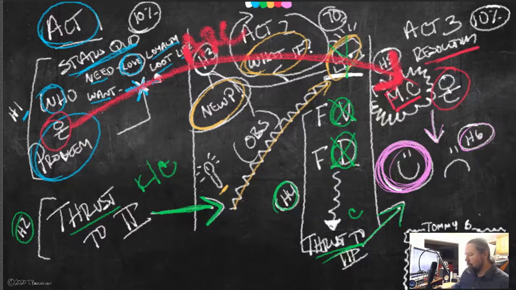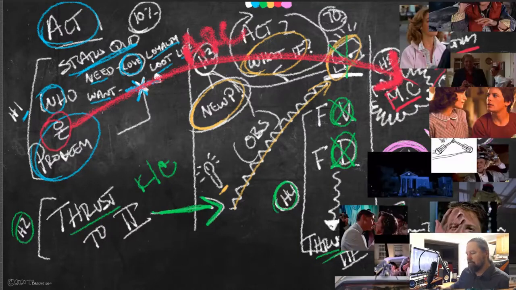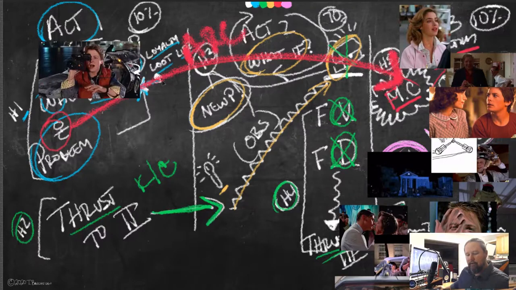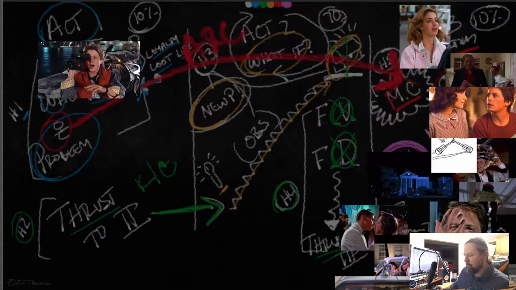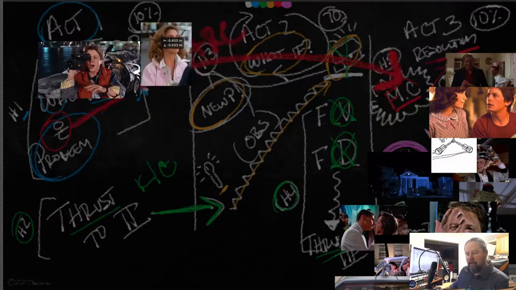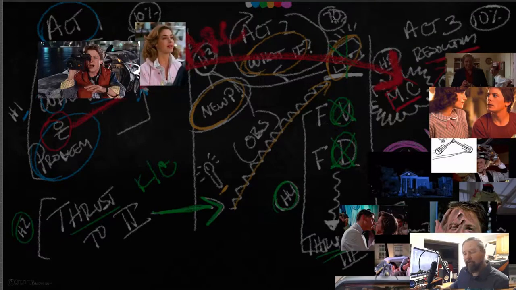Now let's look and see how this works with a show like Back to the Future. In Back to the Future, we have a main character, and that main character is Marty McFly. Here, I'm going to make an adjustment and bring down my background just a little bit so that these pop out a little bit more. So in our first act, Marty McFly, what does he need? He needs love in the form of going out with his girlfriend, Jennifer.